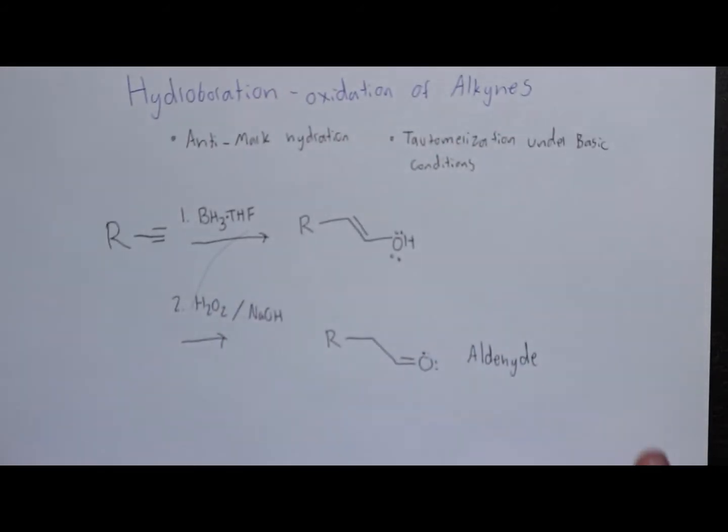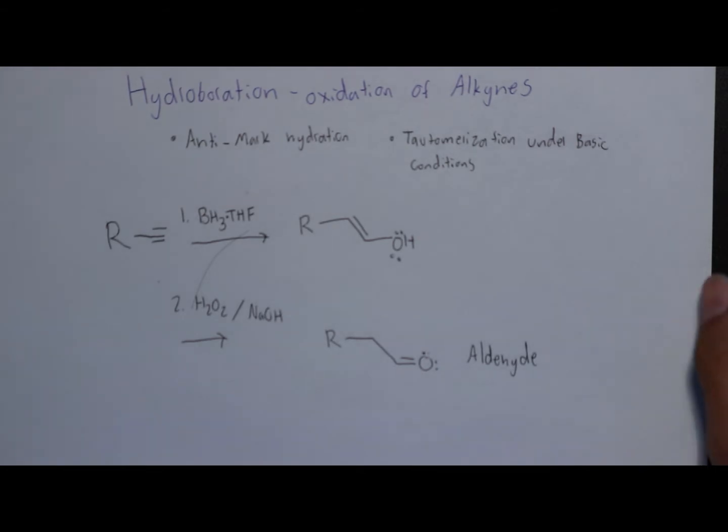Next, we will discuss the hydroboration-oxidation of alkynes. So, like previously discussed, oxymercuration, then acid-catalyzed tautomerization synthesizes a ketone. The anti-Markovnikov hydration of alkynes results in an aldehyde. The two reagents used in succession are BH3, THF, or tetrahydrofuran, and H2O2 and sodium hydroxide. Respectively, this process involves the conversion of an enol into an aldehyde, but in basic conditions as opposed to the acid-catalyzed tautomerization used in the last topic.